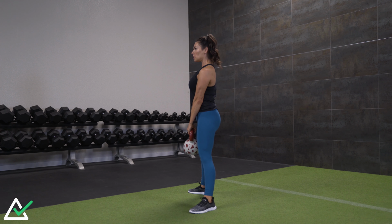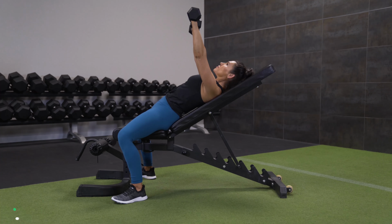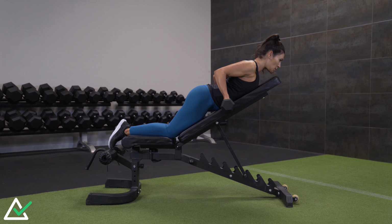In this video, we're gonna go through a full body workout. Now, this is only 4 exercises. It shouldn't take you more than 15 to 20 minutes, and it's very, very effective. So let's get started.